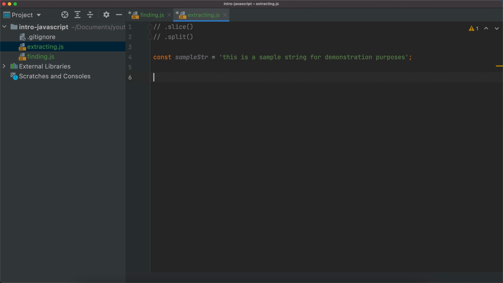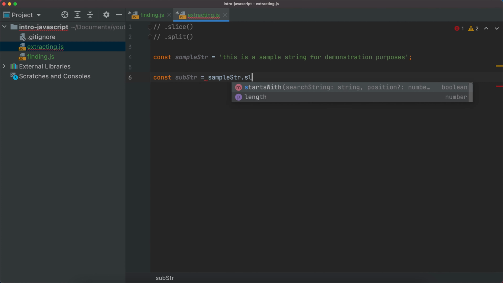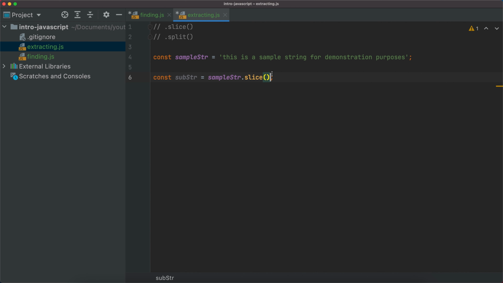And the slice method, it actually works by, so let's say substring, right? So sub str, we're going to say sample str.slice. And then we can pass either no parameters, so 0 parameters, 1 parameter, or 2 parameters. If we pass no parameters, the substring is going to be a copy of the string, right? So both the slice and the split methods do not modify the original string. They actually return something new. In terms of the slice, it returns a copy of the original string, but cut according to the parameters that we can pass here. So if we don't pass any, we're gonna just start at index 0 and go until the end of the string.